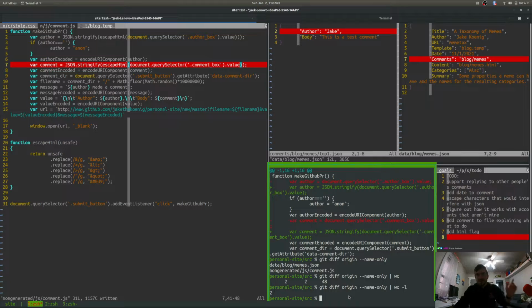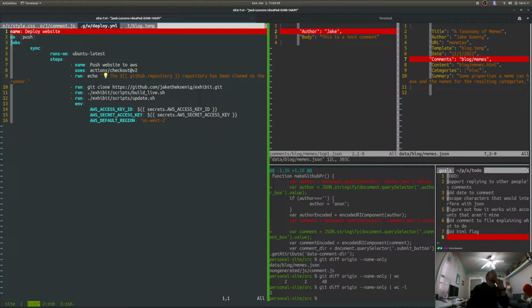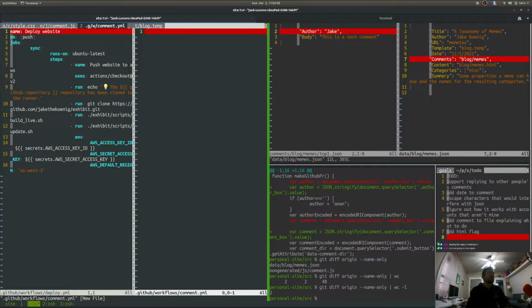But anyway, I have to make a git action. So let's look at my actions. Okay, I just have deploy. I guess I should just make a new file, actually. Probably just call it something else. I guess I'll call it comment. Okay, so name: add comment. So instead of on a merge, this should be on a pull request.